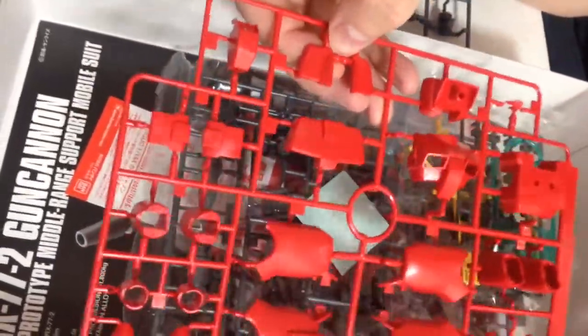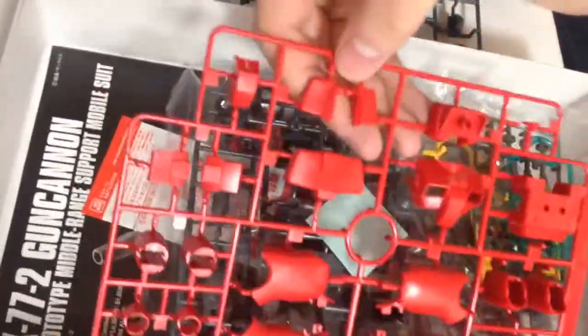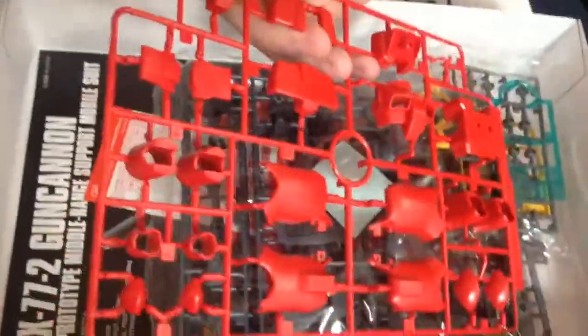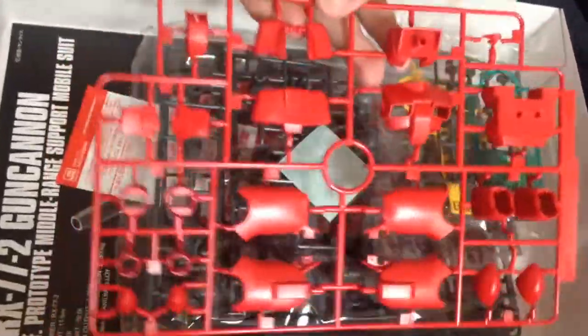I do see that they are still doing the thing with the skirts. Most HG kits, if you're unfamiliar, have the front skirts connected. But they're connected in such a way that you can split them if you really want to — you can shave them down. It's a fun little way to customize. It reminds me of the old Betty Crocker story — just add an egg — it makes it feel like you're actually doing something. It gives you a sense of customization.